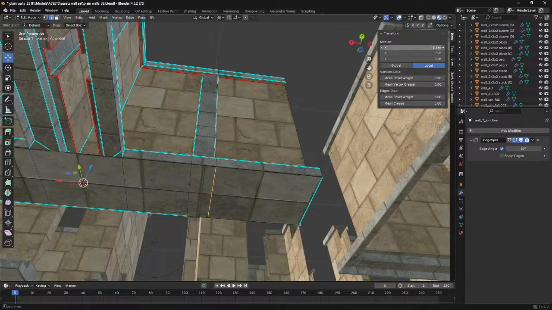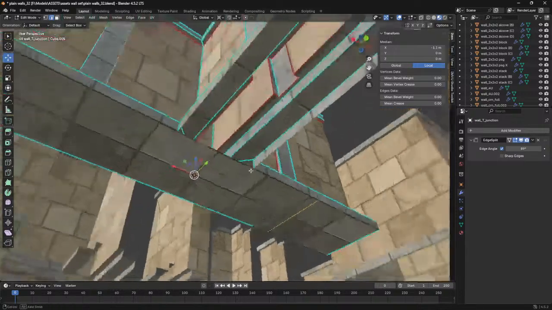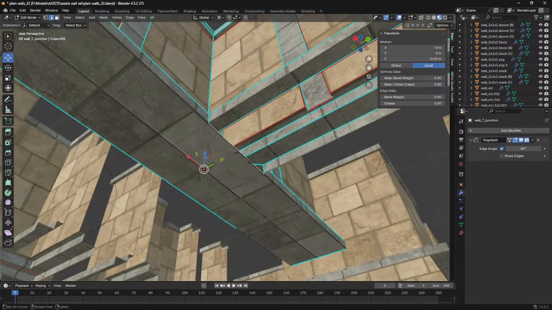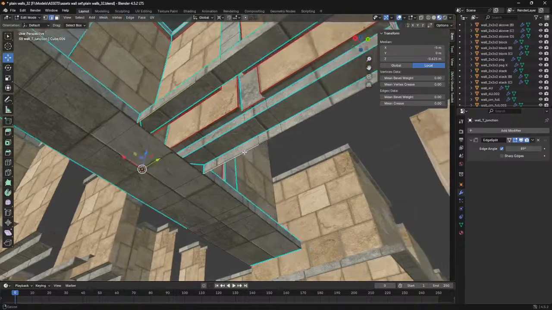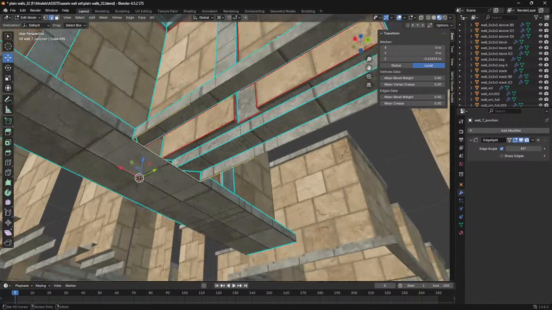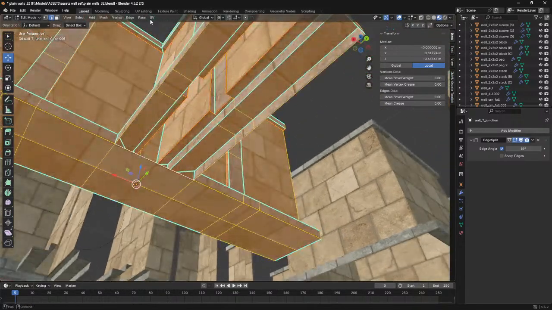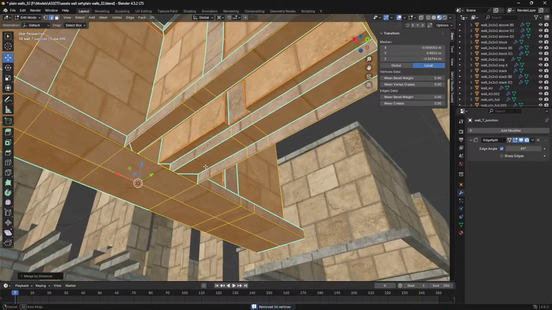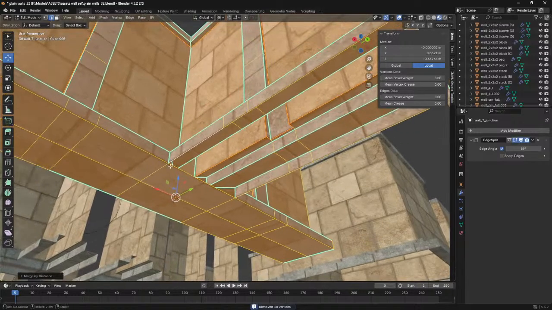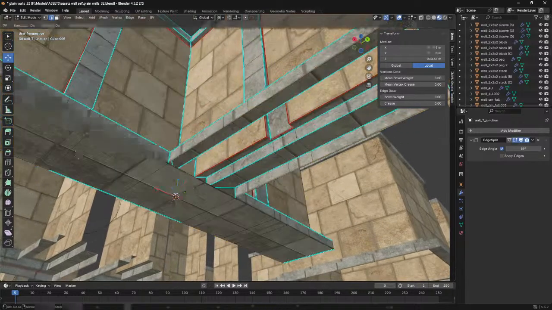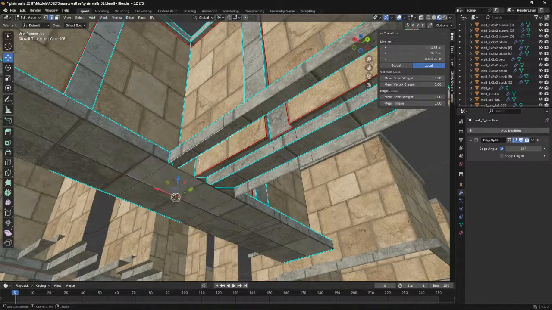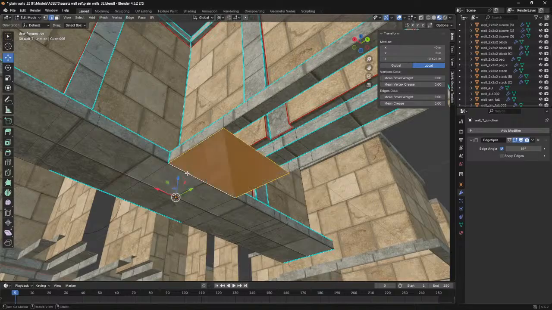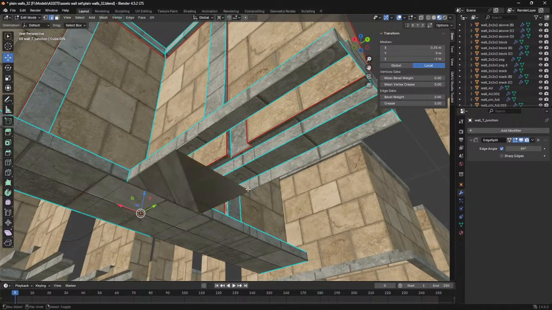So that then means that, okay, so that's that. Right, so let's merge all of that, clean up. Because we don't want to create an n-gon because some of our edges aren't joined together properly, so, whoops. F, F, F.